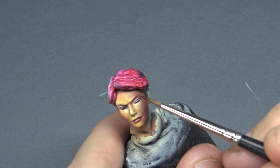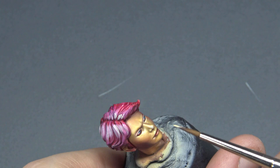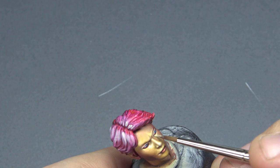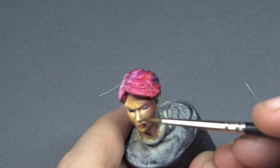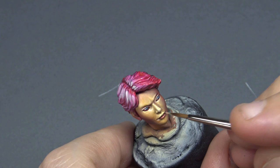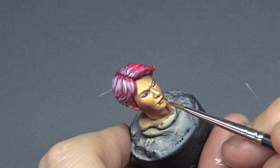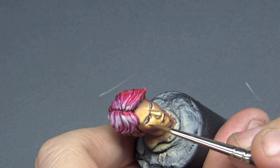So these little tweaks that I'm making now, these little adjustments, little nuances of color, this is all really easy, really relaxing, because you're working with super dilute paint. It's very hard to make something irreparable. With a quick brush, you can smooth out something that you got wrong or fix an error. So it's very relaxing doing this, and I think this is a stage that will help the final finished product. Just little nuances of color, little touches of light, a little smoothing of transitions, working of the various bits and pieces in the model.